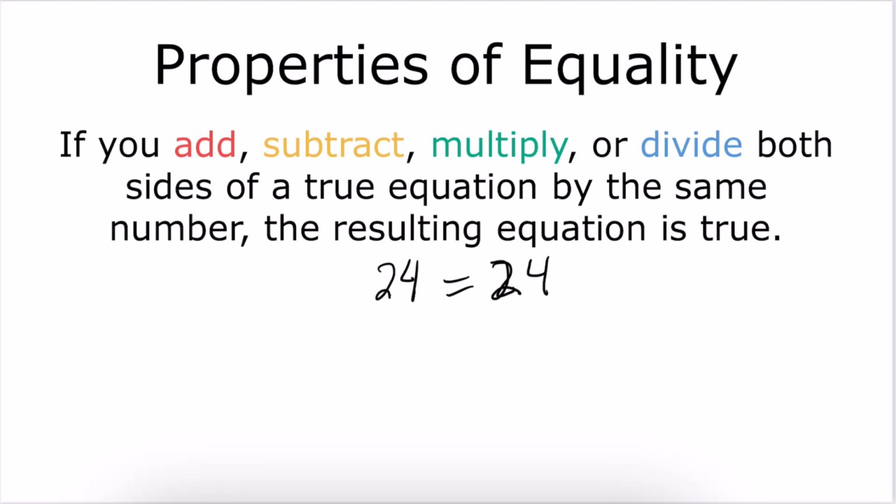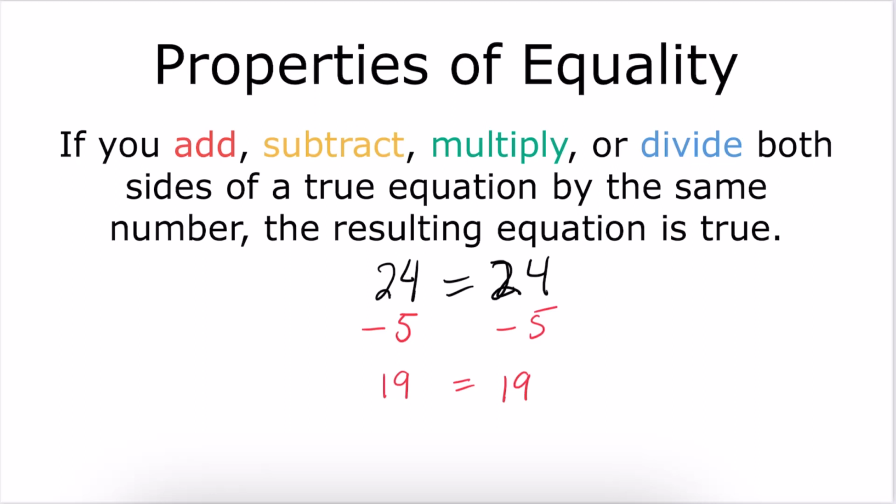So you can say, if I subtract 5 from 24, that gives me 19. Is it true that 19 equals 24? And you'd be like, no, it's not true. So I can't just subtract something from one side of an equation and have it still be true. But what if I subtracted it from both sides of the equation? If I also subtracted 5 over here, then would I have a true equation? Yeah, that's true, because 19 does equal 19.